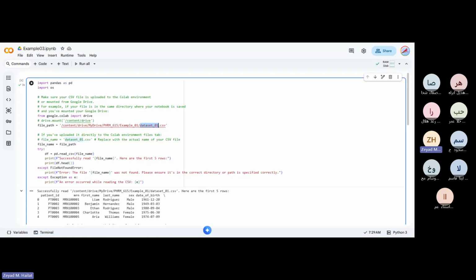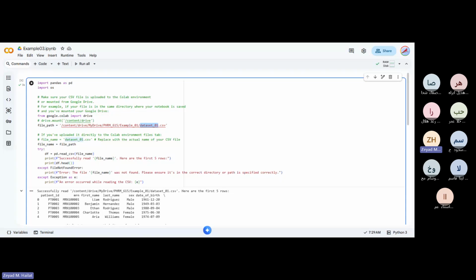Now, if you wanted to get started and load the data from this file, this is what you will do. You'll be collecting your data, saving all of your data within an Excel sheet. And you can either read the Excel sheet in here or read it as a CSV file. If you have an Excel sheet, you can go to File, Save As, and save it as a CSV file if you wish.